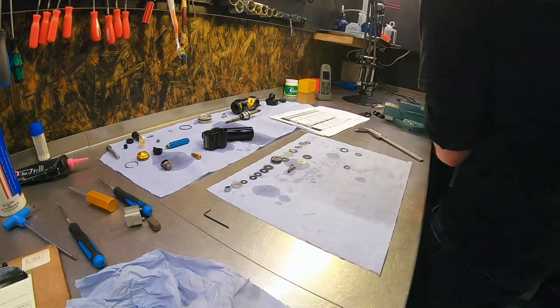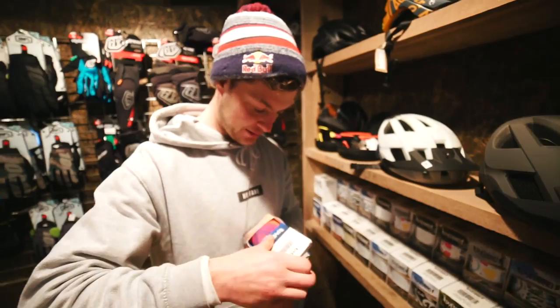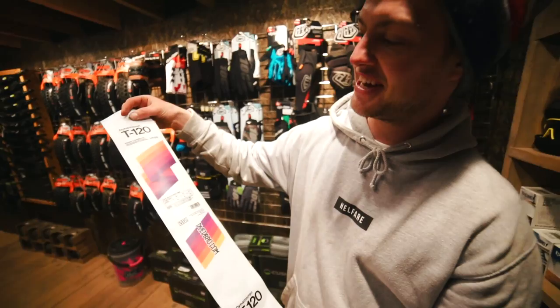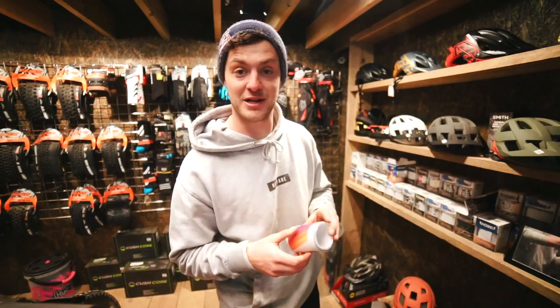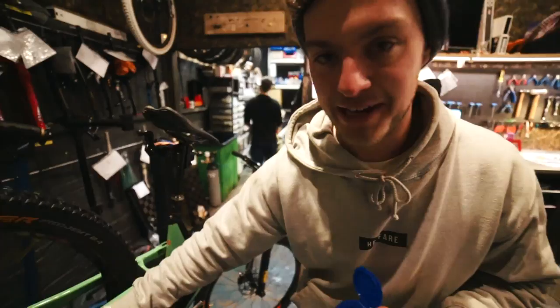Now I'm going to sort the Dye Bro frame protection as promised. We spend time choosing from the options — it's the best thing you can just take it off and try another one. I find one I love: it's got a VHS tape / video cassette theme, and the chainstay section looks like tattoos for bikes. Very cool, and more subtle than the old design. We give the frame a good clean with alcohol wipes, and once that's dry we can apply the new videotape-themed kit.